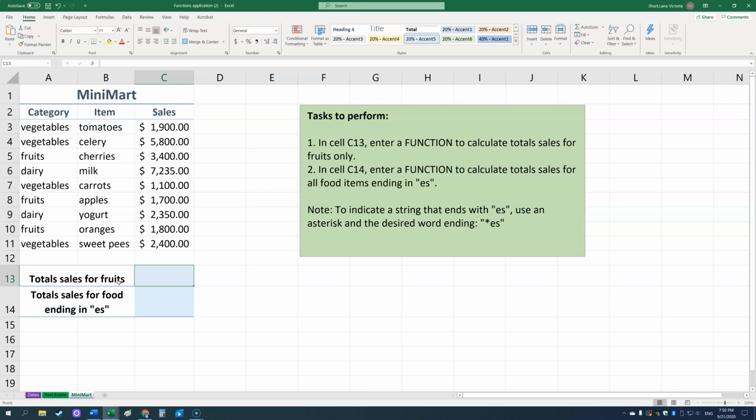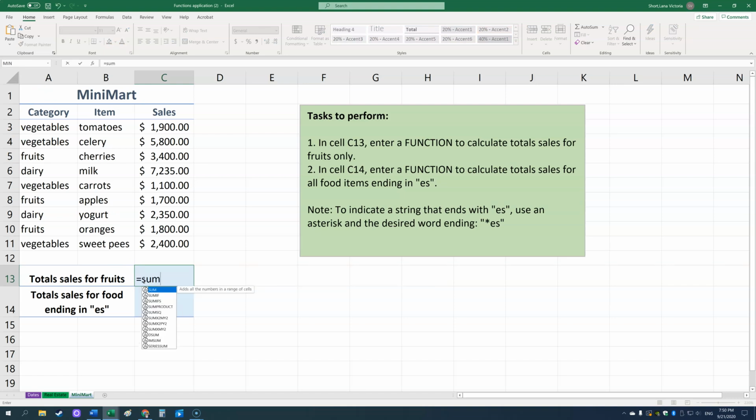That means that we're going to do the sum function because we're adding together the sales numbers. Now, where do we look for the word fruits? Obviously, it's in this category column, so in column A.